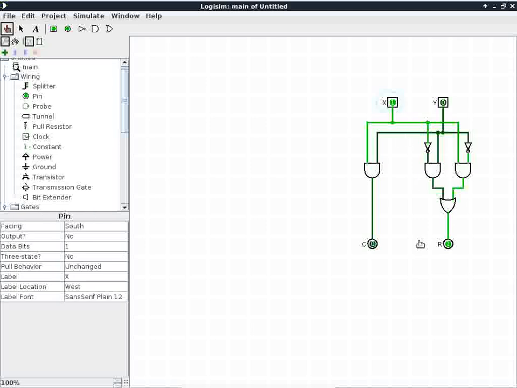Do you guys see how the green wire became kind of brighter? Because when it's bright, it is a 1. When it's dark, it is a 0. You can also see the pin itself has changed its label. So X is now 1, Y is still 0. And you can see the R pin. Well, I guess it's a little bit harder for you to see, but the R pin here now has a value of 1, but the carry is still 0. So this is telling me 1 plus 0 has a result of 1, but no carry to the next digit.